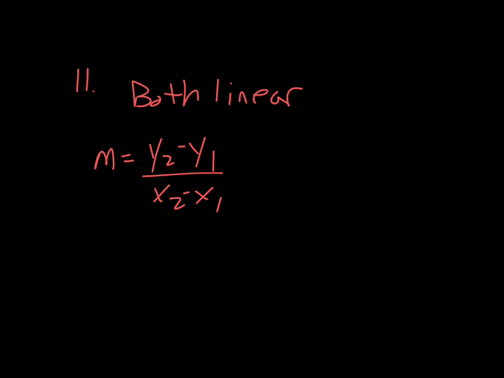So if we know it's linear on G, we could just plug in some values. Does it matter which values we plug in? No, as long as you do what? Same Y, or same X. So whatever you pick for the Y one, you better pick that corresponding X, or otherwise you're jacking it up, right?